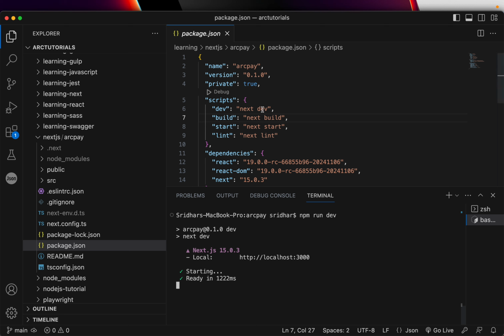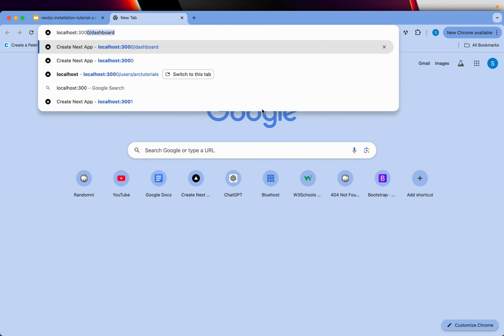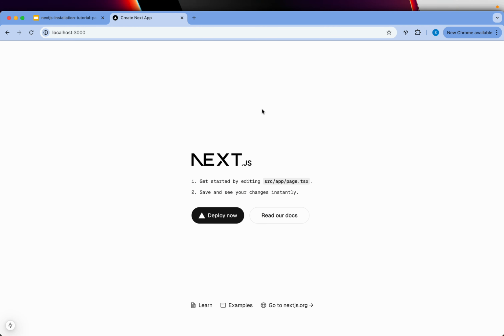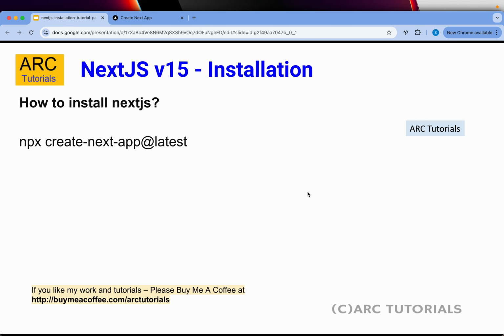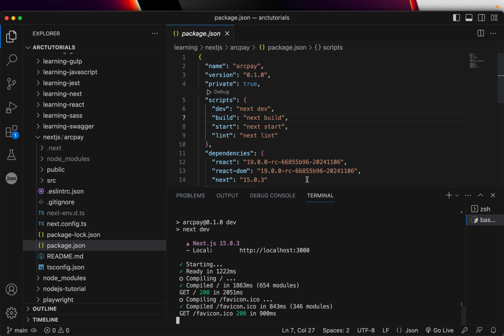And how do you verify it? You can go to your browser, type localhost:3000 and you should see the Next.js welcome page, which is this. If you're seeing it, that means your installation is successful and complete. Alright, that's all we are going to do in today's episode. So get yourself up to date, get your application up and running. We are running version 15.